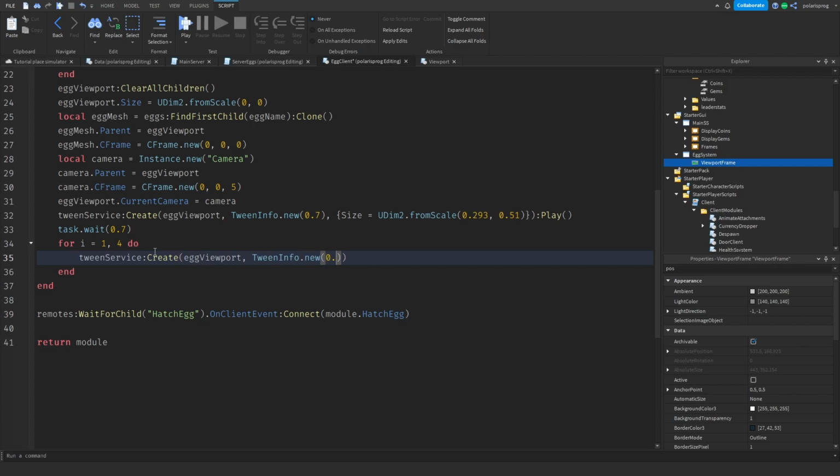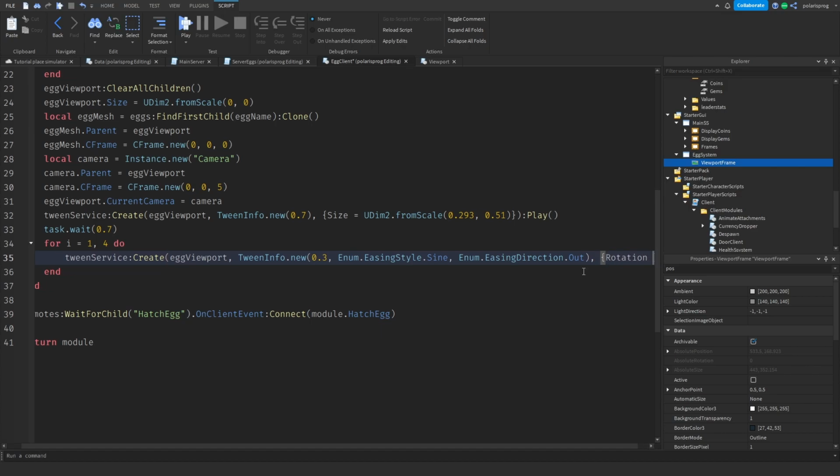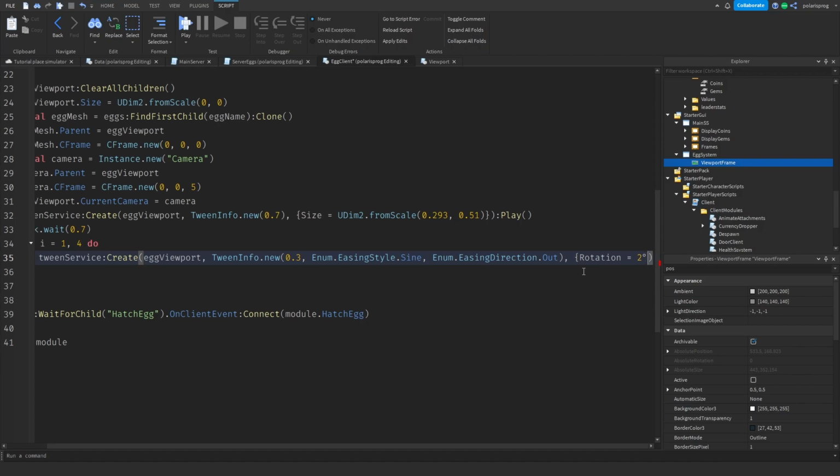I'm going to put it to 0.3, and I'm going to change the Enum EasingStyle to Sine and the EasingDirection to Out. You can mess around with the EasingStyle and the EasingDirection, and I'm going to change the rotation to 20. So rotation is equal to 20.